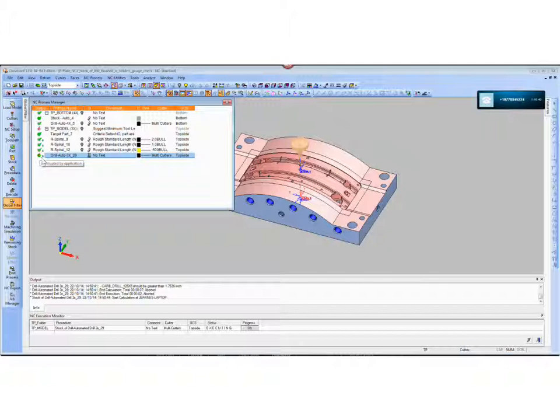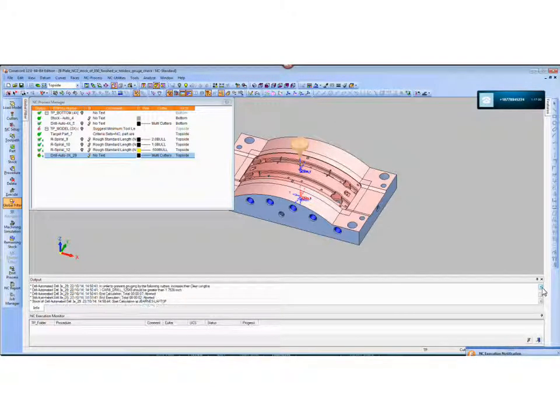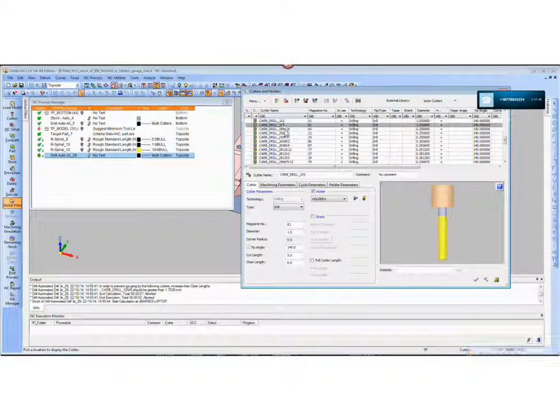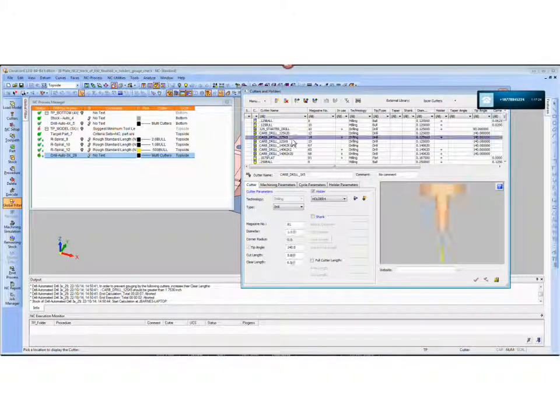Down here, it tells me that one of my drills doesn't have an adequate clear length. I don't know how well you guys can see this, but it says my carbide drill 1/8 times 5 should be greater than 1.7536. So let's go into my cutter list and look at my 1/8 times 5. Let's sort by diameter. Here's the 1/8 times 5, and currently my clear length is 1 5/8. So yes, it's not long enough. Let's make it 1.8 and say OK, and we'll reprocess it.